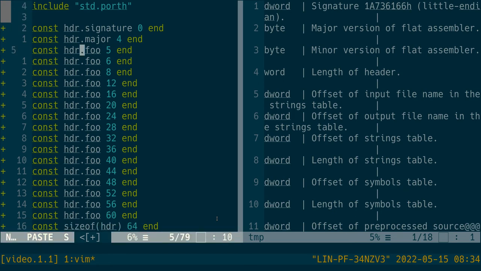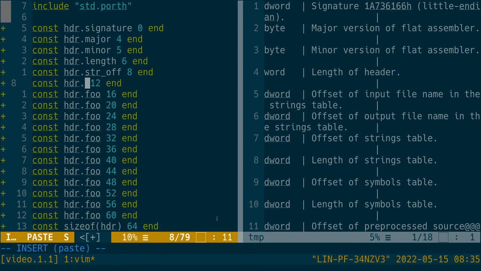So those first two we can go, and then we can just go through there. STR offset, and right. I'm trying to make names as I go. So this is the input file in offset and out offset.